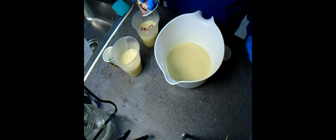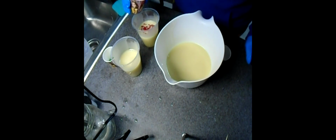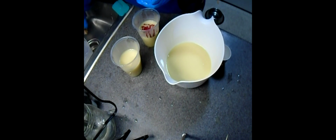Alright, so there is that. So these should just pour on in. Alright, so that is the really red mica, not mica, pigment that I put in there. I'm going to just stir up my green a little bit. These have just been sitting for a moment. Stir it up. I'll dump it on in. And then here is the white.